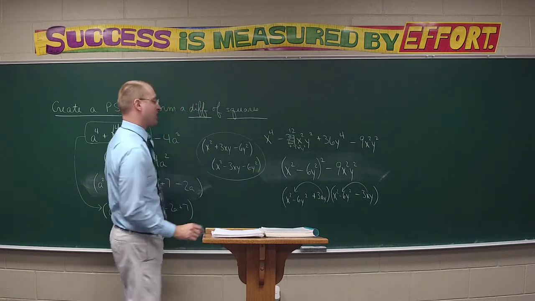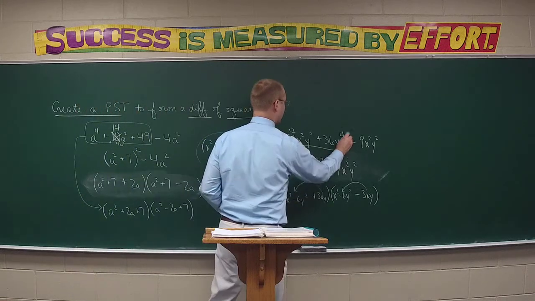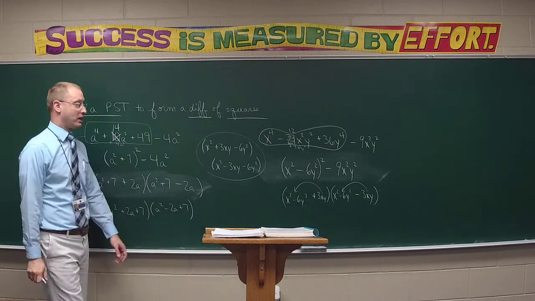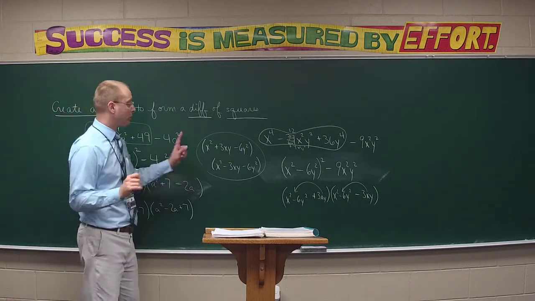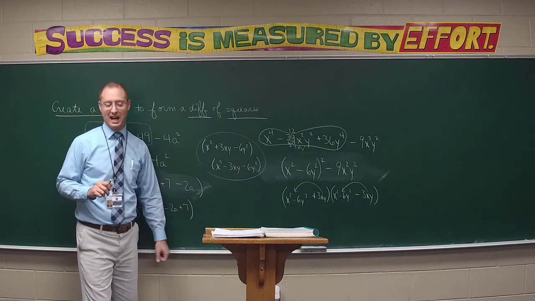And there are my two similar trinomials that factor to give me the original x to the fourth, negative 21x squared y squared, positive 36y to the fourth. And if you doubt me, triple distribute and check it out. It works exactly to that.